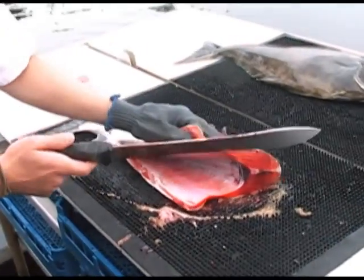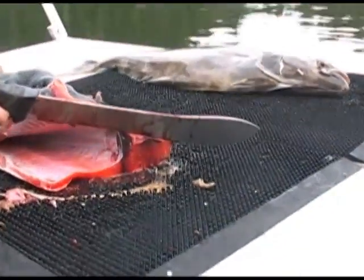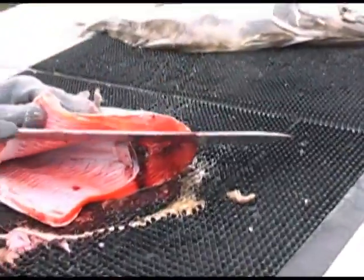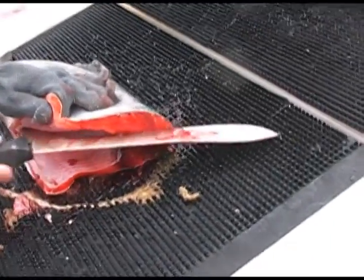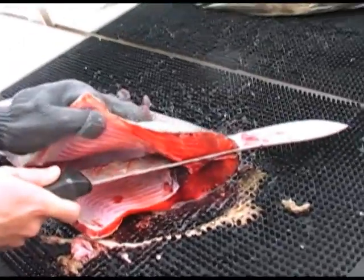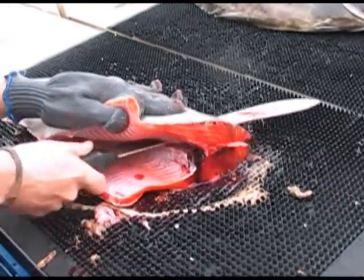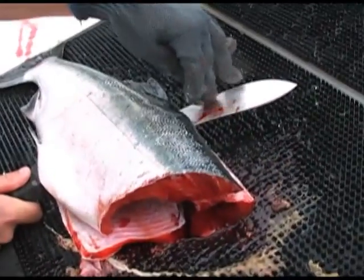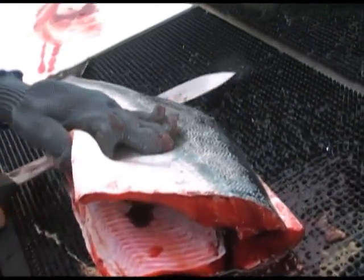Now here's the tricky part. You're going to grab your knife — see how I'm angling this. The base of the knife is just above the backbone right here, and the tip of the knife is angled down, so you're going to get the most meat possible. The base of the knife is just over top — I'm going to cut in. The whole while I'm cutting, the base of the knife is pressing down hard on the backbone, to ensure that I get the most meat off it. Cutting through like this, just peeling the backbone the whole way. I'm angling the tip of the knife up slightly as it goes past the fin, in order to get on top of that, but the base of the knife the whole time is on the backbone.